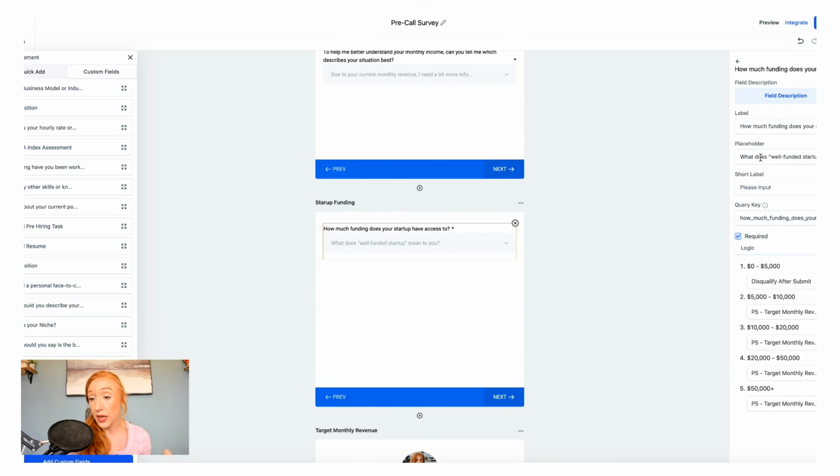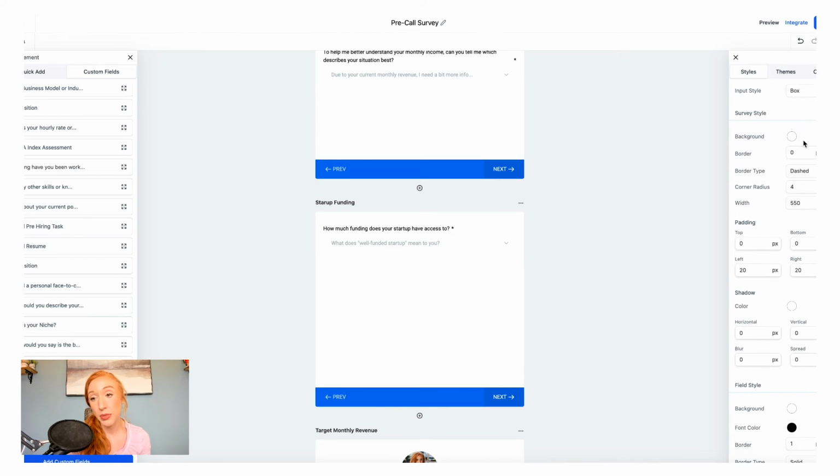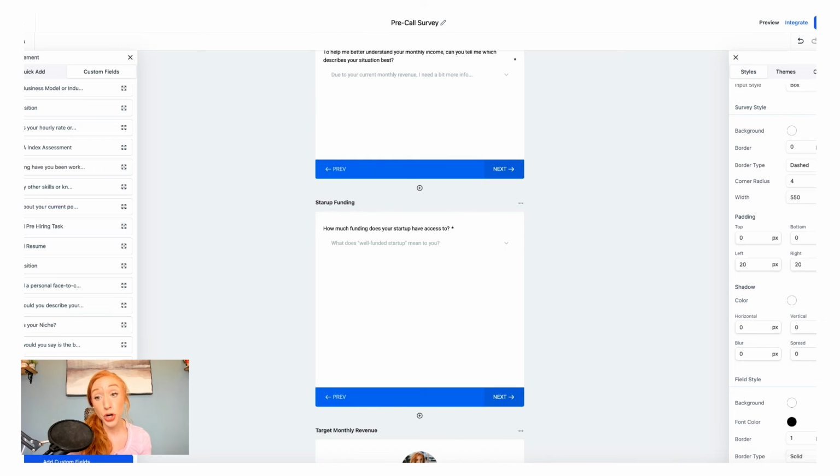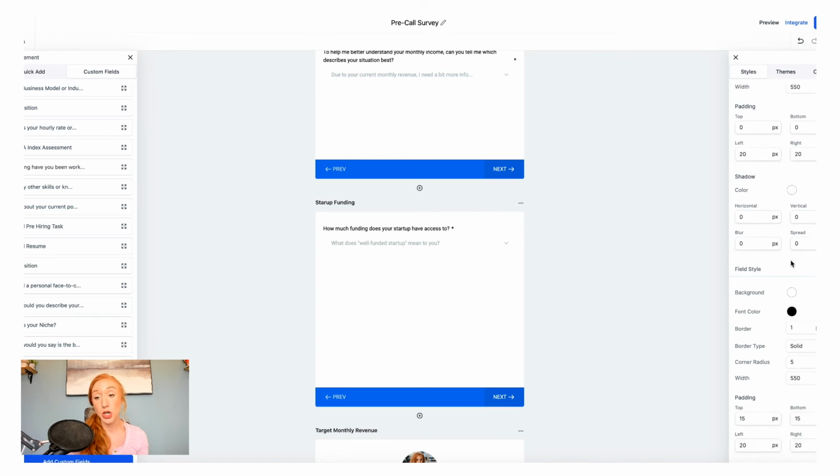So if you are looking for different options for the text or the padding, things like that, we are going to be able to do that on the Styles tab. So we have different styles. We've got lines and we have boxes. So boxes are what you would typically see in a survey. Lines are more like a type form style. So it just has that underline and then you can go ahead and select your answer there. We also have background colors, borders, dashed border, solid border, no border at all, corner radius, padding, margin, etc.